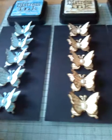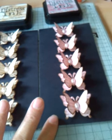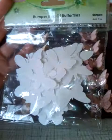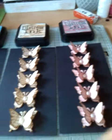I've done some in blue, some in antique linen, and some in pink which is actually Victorian velvet. I don't really have a butterfly die cut, so what I used was a bumper bag of butterflies by Crafts 2 — there were a hundred pieces, all different butterflies, sort of like a mulberry paper.